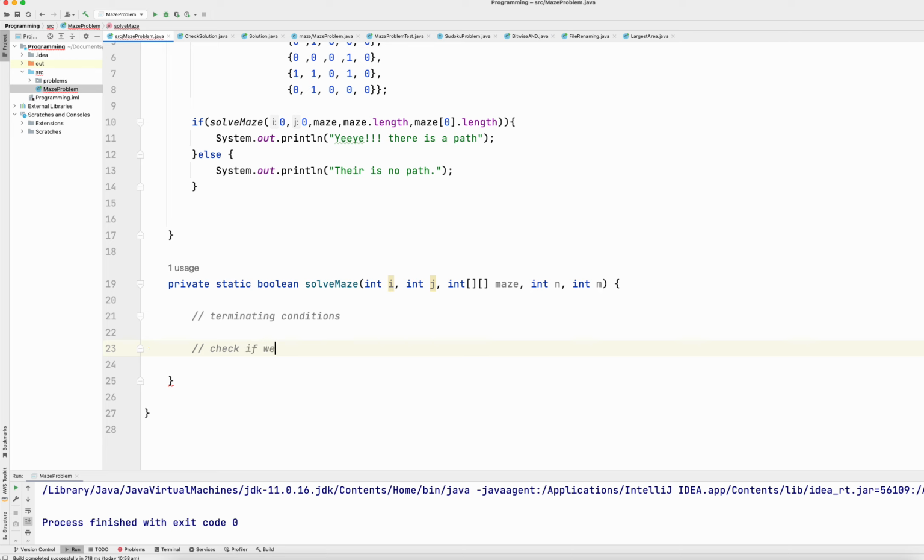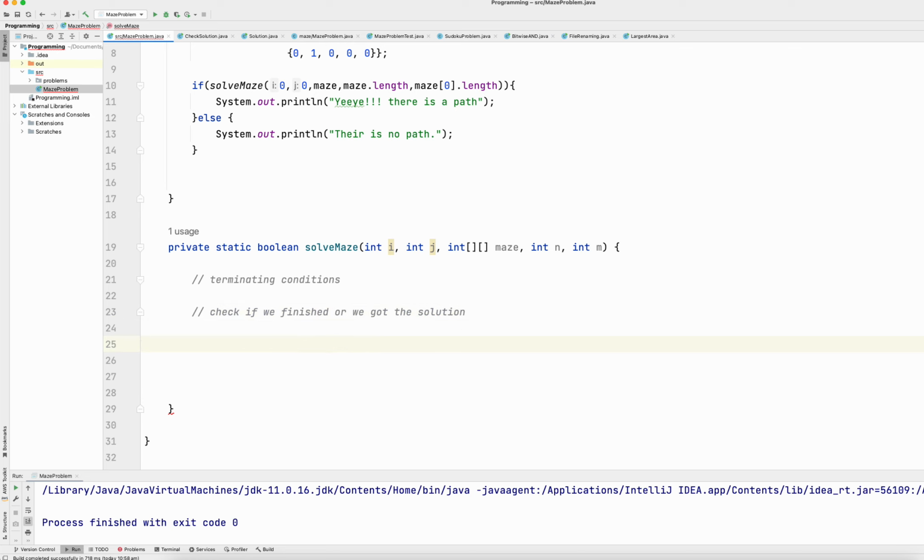Check if we finished or if we got the solution. So we'll check if we have already finished or got the solution or not.